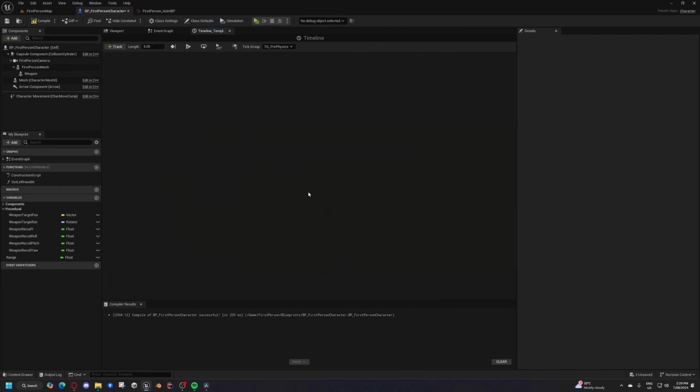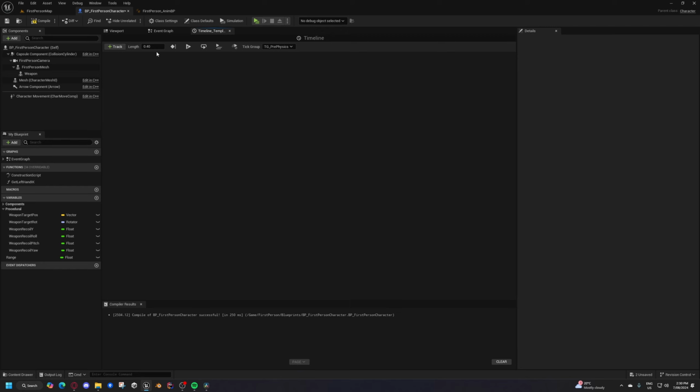So I'm going to click on here, and I've set my timeline to 0.4 because if you go to your curves, they end at 0.4. If you want them to last a little bit longer or a little bit shorter, make sure that both curves end at the same point. So if you want to make your shooting time frame shorter or longer, you can make it 0.6, 0.5, whatever you want. Just make sure that both curves end at that value.